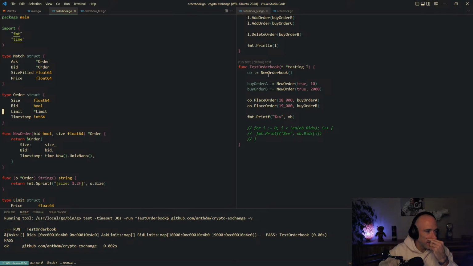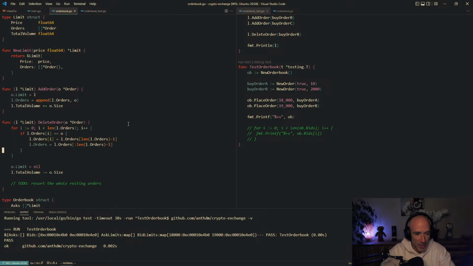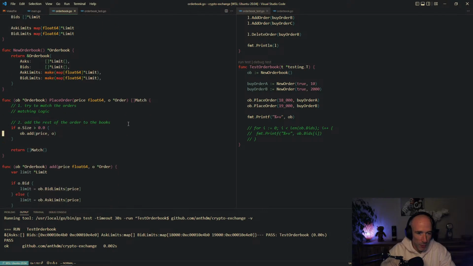So we need to sort that. If we can sort everything, then everything is set up for the filling of our orders, so the matching of our orders. That's basically step 1. So step 2 is basically complete if we sort first.